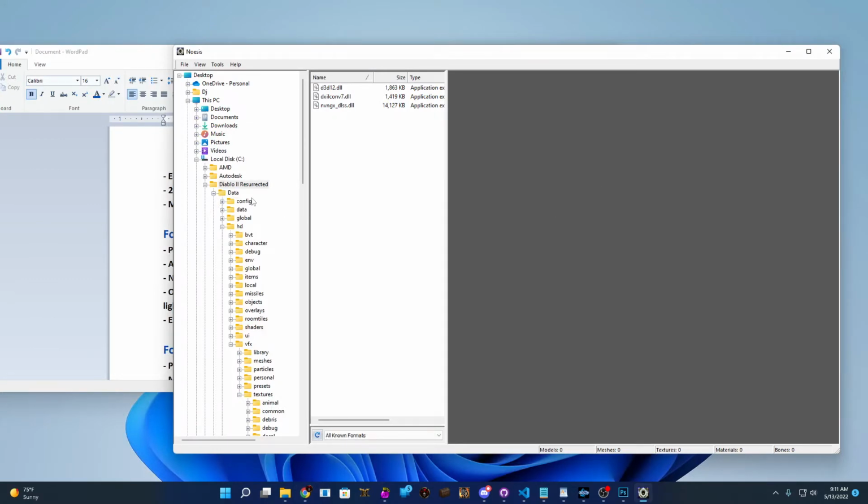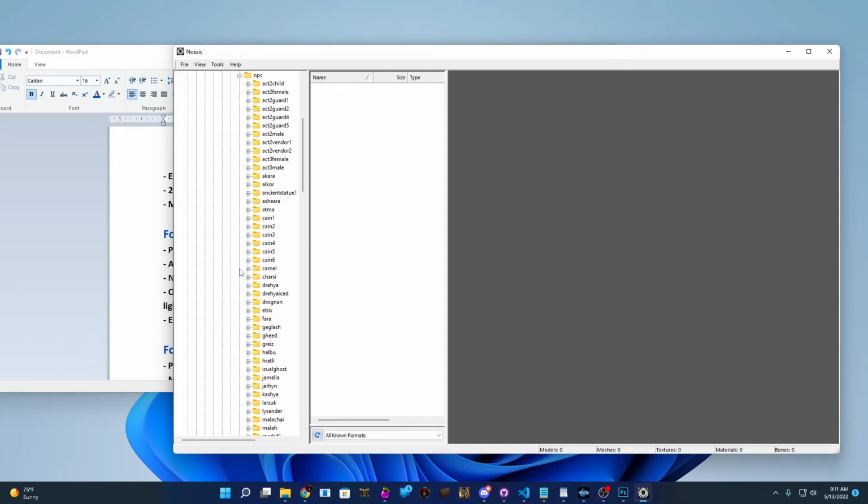And all we're going to do, in this example, is something simple: we're going to change how a car looks, change some of the colors on her outfit, just to quickly show an example of how this can be done. So for that, we're going to go to our Diablo 2 Resurrected folder from Noesis. We're going to go to HD, Character, NPC, and we can see a car here.